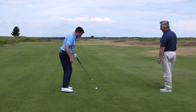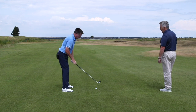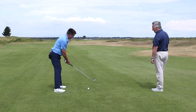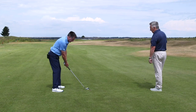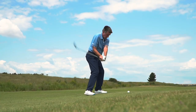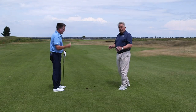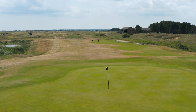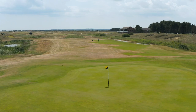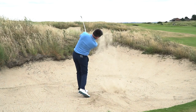I pick a mark no more than three feet away to align the clubface. Ball back a little, regular posture, slight weight forward. I swing back to about left arm level to the ground, then get that abbreviated but nicely extended finish, which gives lovely compression on the ball and keeps it out of the air. That ball's on the green and went roughly half to a third the height of a normal seven iron.